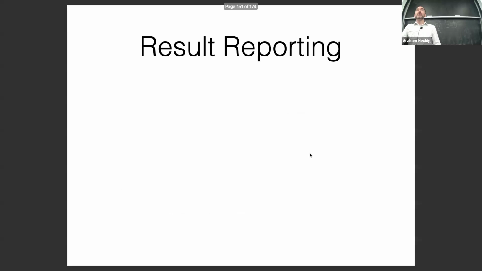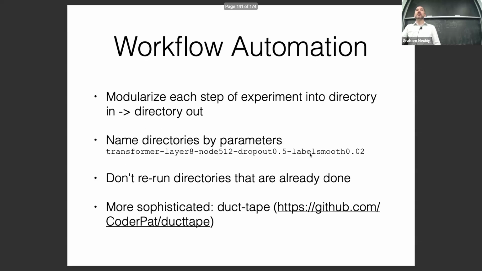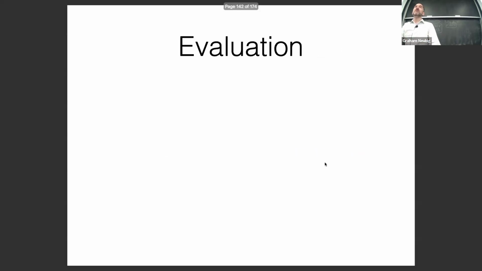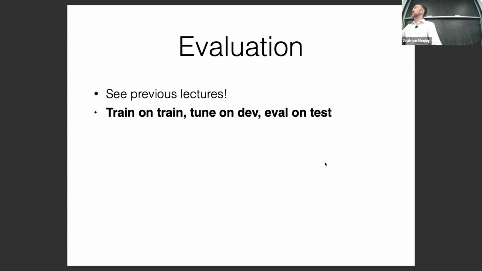For example, if we go back to the directory that I talked about before, I can write a script that reads in 20 evaluation results from 20 different directories and fills in a table. If a directory doesn't exist yet, it will put TBD in the table. So I can very quickly see, okay, these things are TBD. Oh, this thing has been TBD for a very long time. Did my experiment crash? Do I need to go back and restart my experiment? So it's an efficient way. And when you finish the last TBD, it's a very good feeling also.